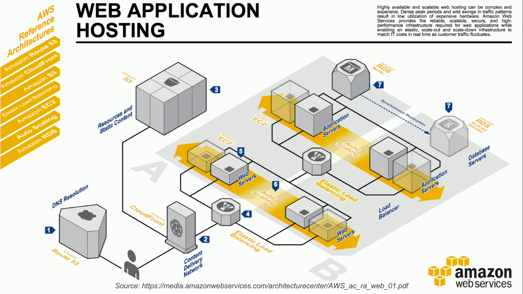So if you just go out to Amazon's website and look for Architecture Center, for example, you can pull up some of these reference guides, but you can see all the way in the back, you've got your relational databases. In front of that, your application servers. In front of that, it sounds much like on-prem architecture, right?